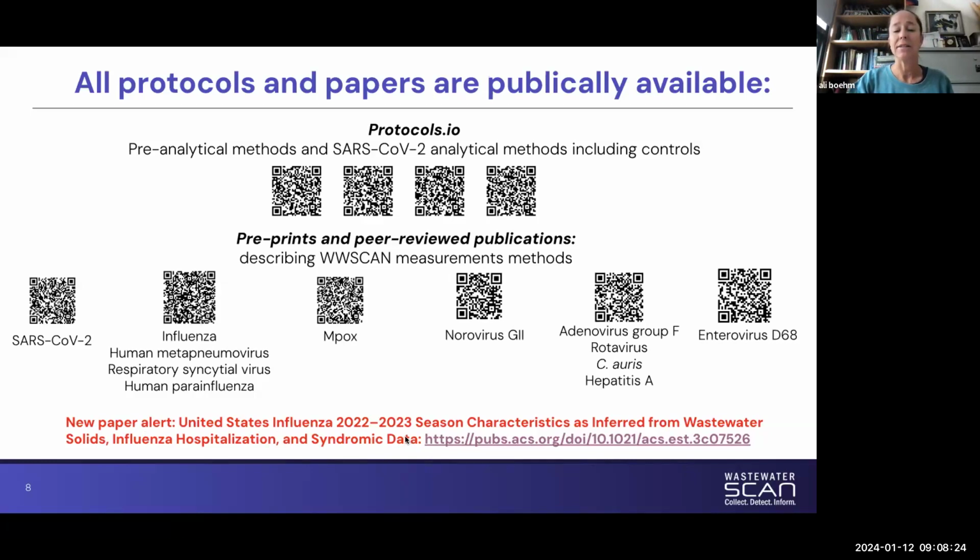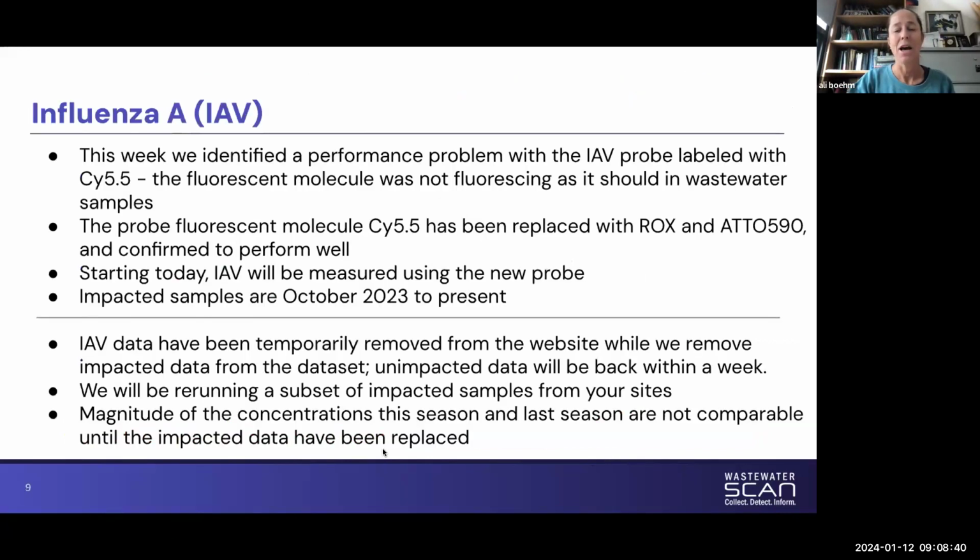Across the United States, and that is available here. And we think that next time we talk to you, we'll have a similar sister paper on RSV that is currently accepted. It's in minor revision right now. So we hope to have good news on that soon. Okay, so now I want to talk about the announcement about the influenza A assay.